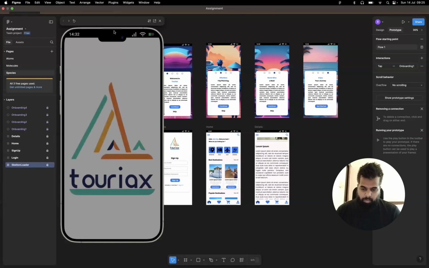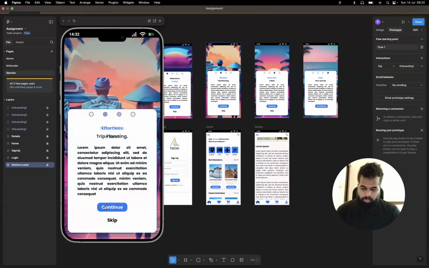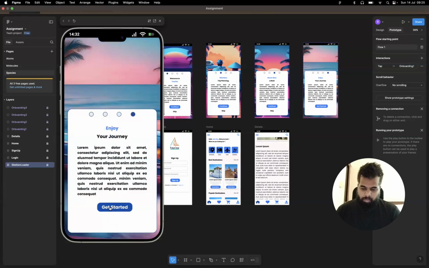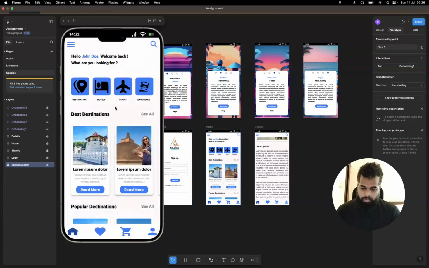Firstly, it comes to the splash screen. Then it comes to the first onboarding screen. Then it asks you to sign up or sign in. After signing in, it goes to the home page.